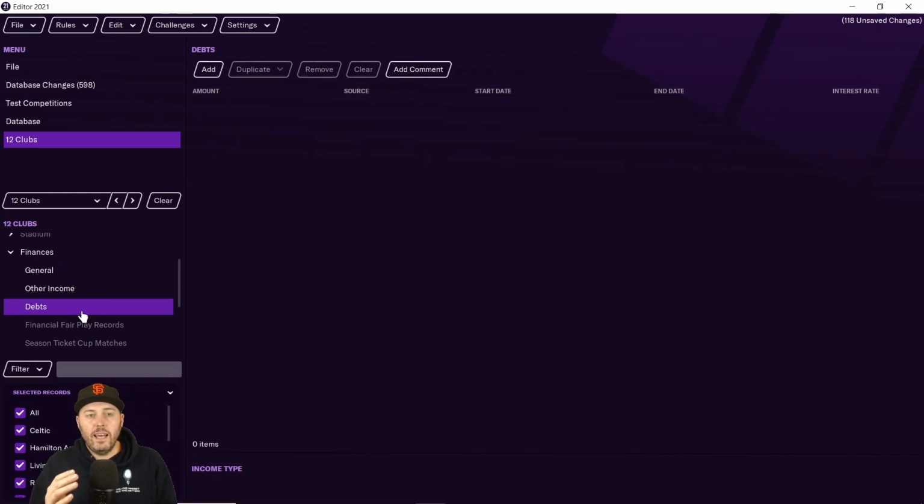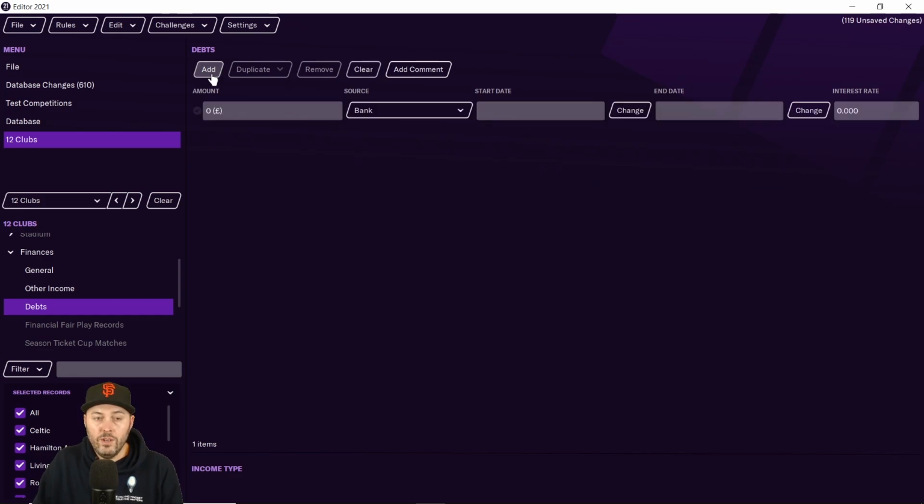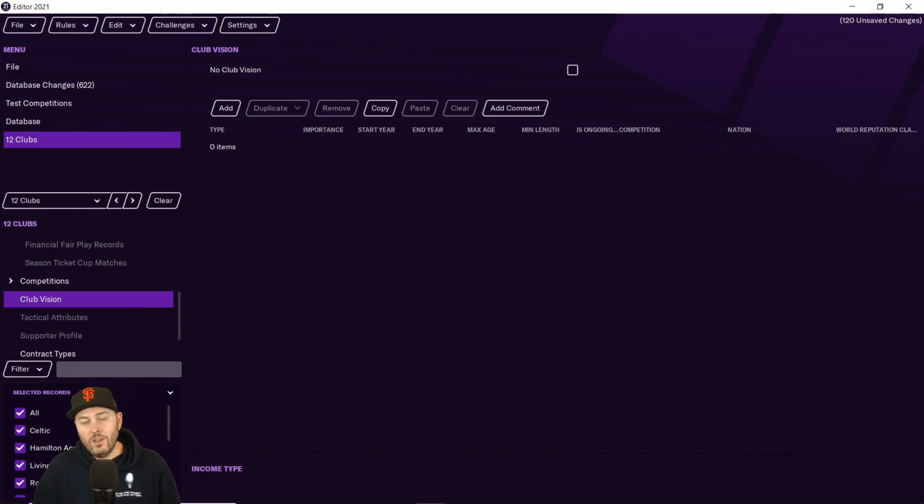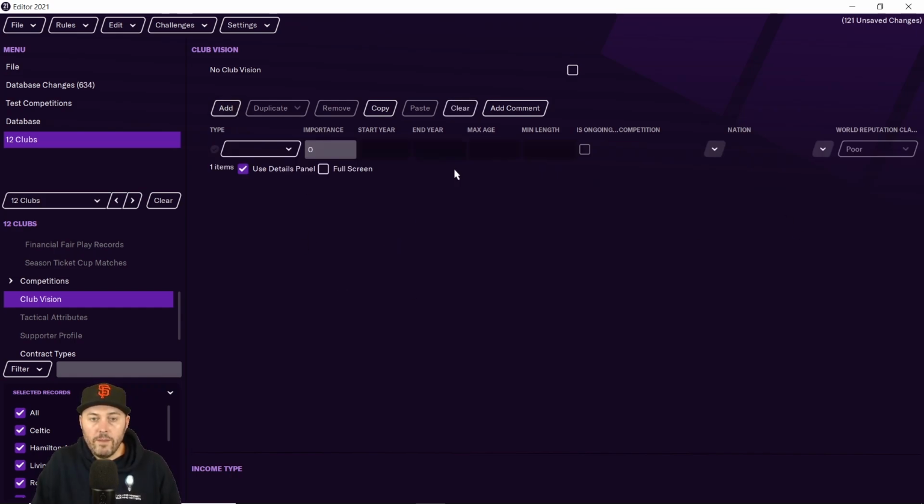Going to finances and debts, again, you can't just clear it. So some teams might have debts, some teams might not, and I want them all to have cleared debts. So to highlight that, if you add something, this blank thing has then been added to all them teams. And if I clear it, now all debt throughout the entirety of the top division has been cleared. Now this is another thing you can maybe help the country grow and make all the clubs have the same vision, that the vision of being the biggest and the best in the world. So again, if I add, we'll go there and I clear it.